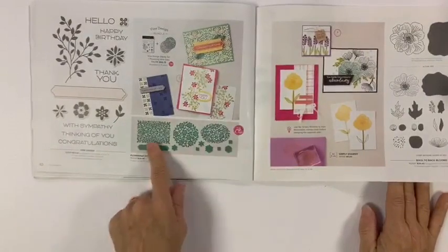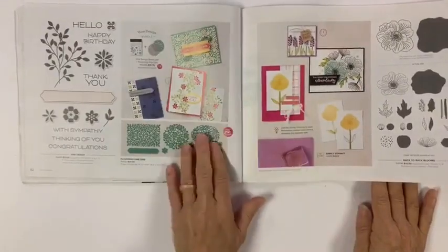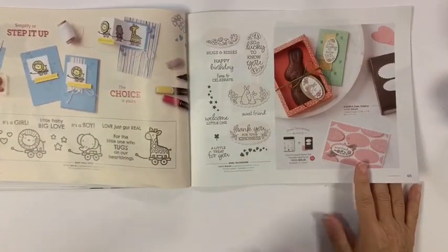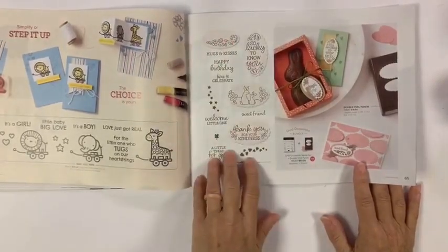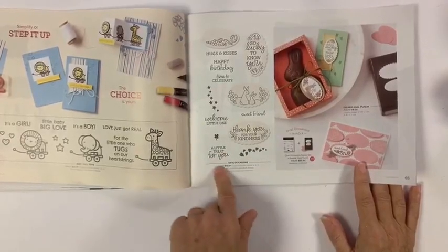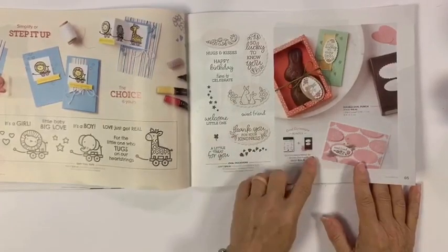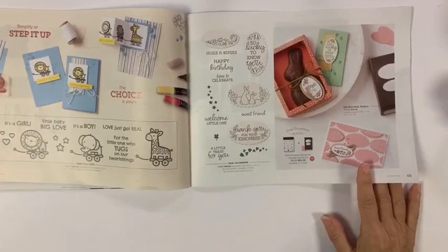And then I want to just draw your eyes back to here. You'll see these die cuts later today in some of the other presentations. But again, those mini signs, reversible signs. We've got Easter. And remember I mentioned earlier that the bundles are available together or individually. I'm going to be honest, the oval occasion stamp set did not speak to me, but the oval punches sure did. So I did not invest in the oval occasion stamp set, but simply purchased just the punch. While I realize that there is a savings for buying both, I really only wanted one. So I do appreciate that opportunity to either save money or get exactly what I want.